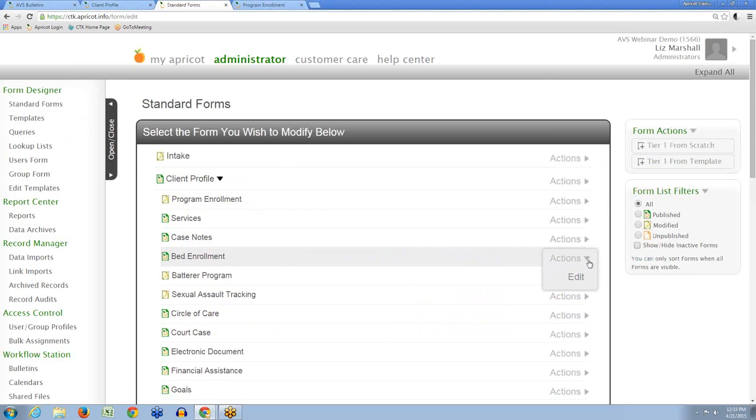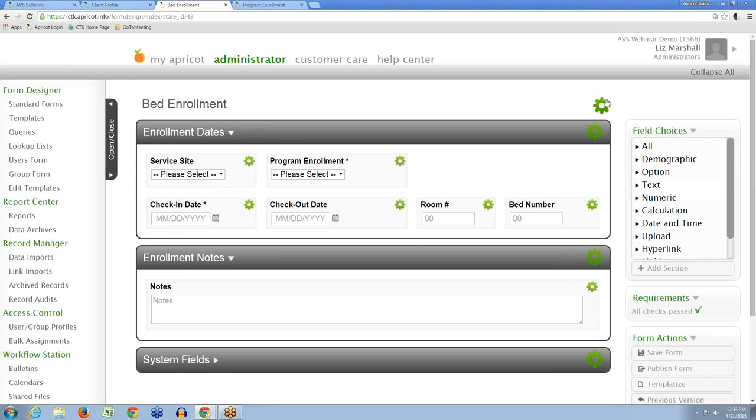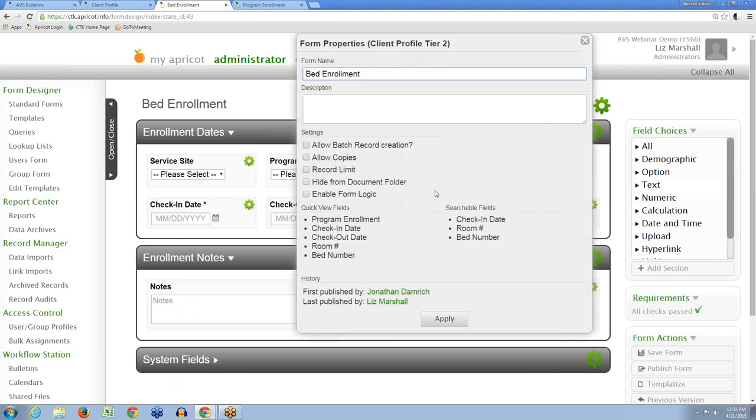We're going to edit the bed enrollment form. And here at the form level, we're going to adjust the properties to allow batch record creation. And click Apply.